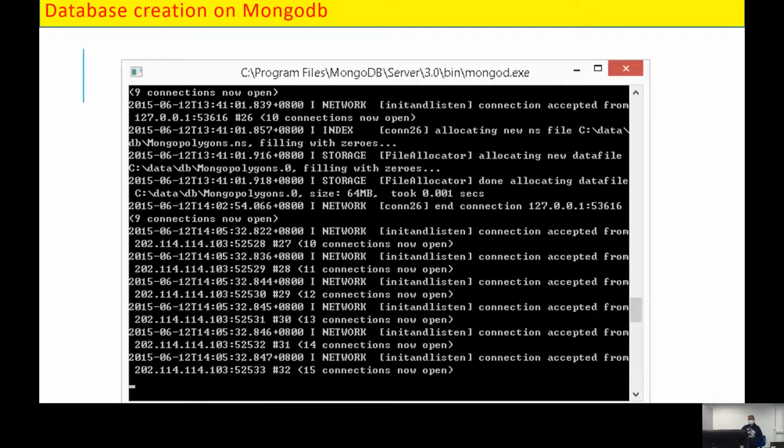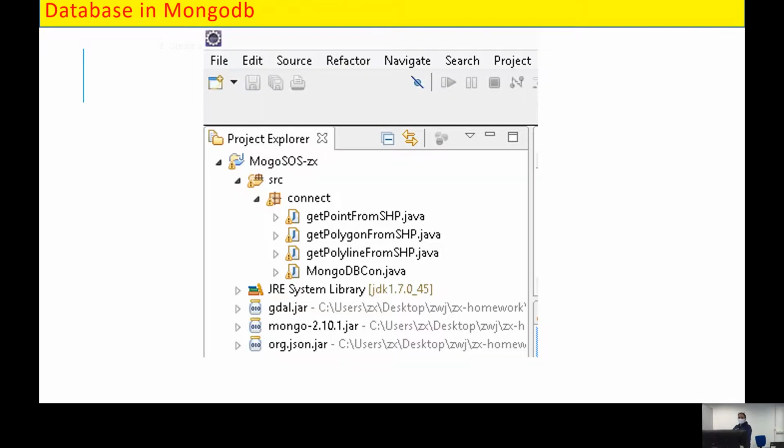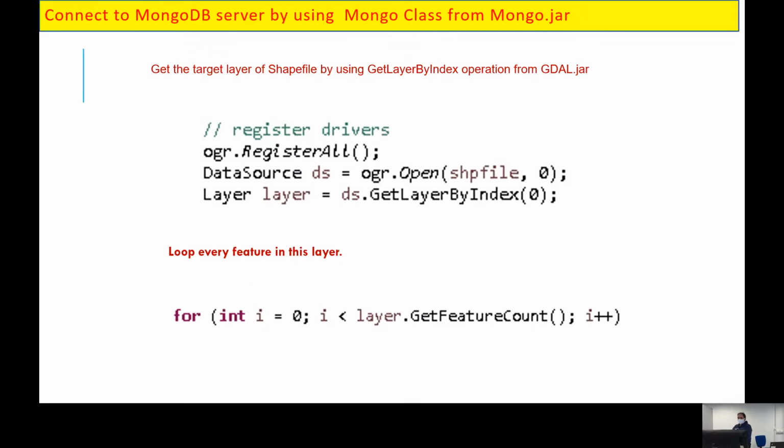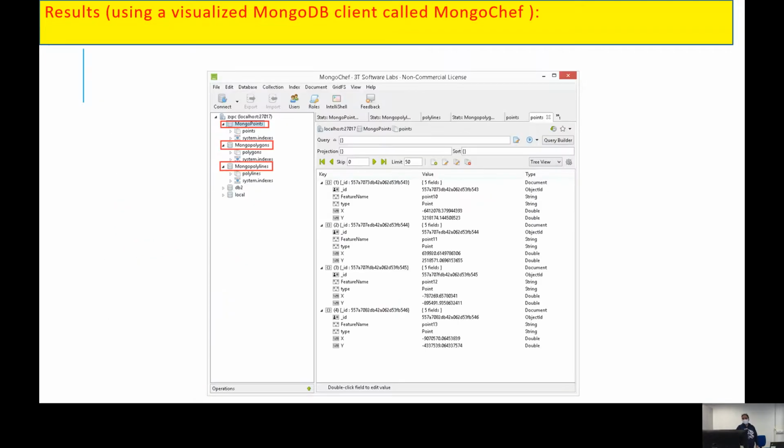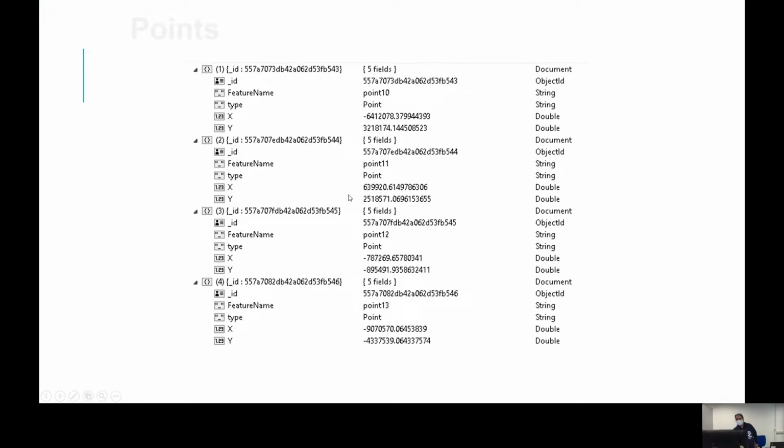Then we store these with a command using a script and upload them to the MongoDB software. When we upload to MongoDB, you can see the point, polygon, and polyline in a large view.